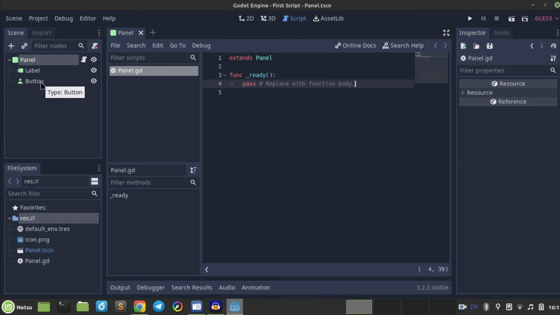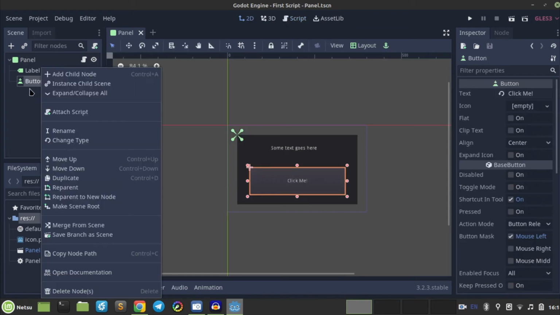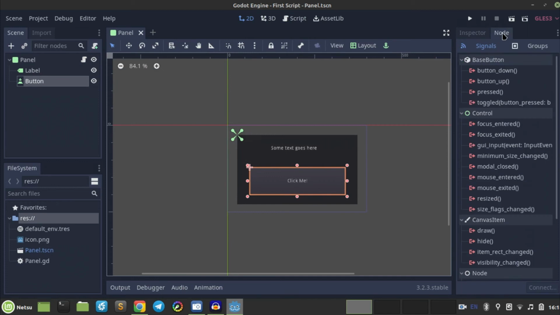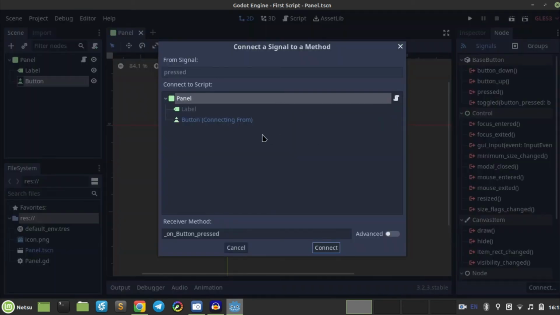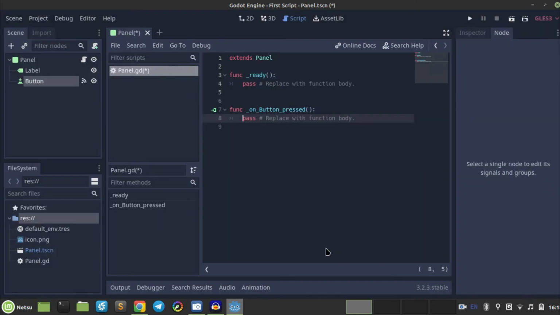Then here at this button, we want to go to node, and we want to go to signals. When the button is clicked, we want to change the text up here. So we can go pressed. Now, this is one of the only times we're actually going to use this node here. Most of the time, we're just going to code this in ourselves. But for right now, just for showing purposes, we're going to double click on pressed, and we can just keep it like this. Basically, this is where the press is going to be inserted to, and this is the button that should be listening for that pressed. So these two are basically being connected, and we can just say connect.